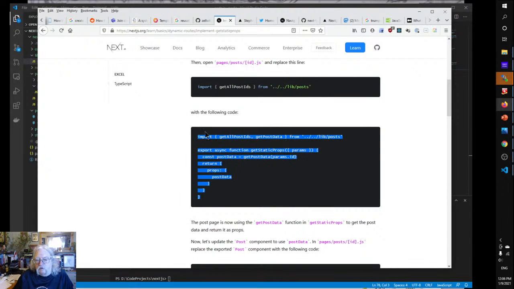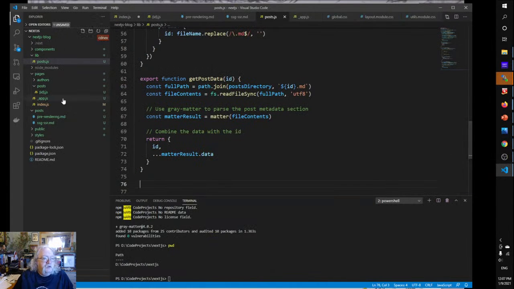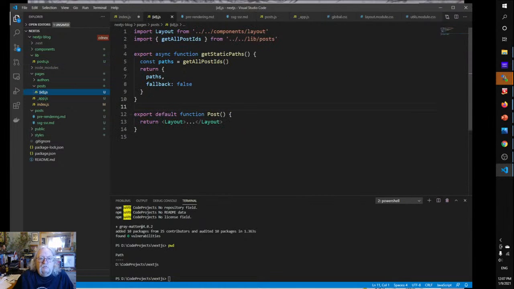So we're importing two things from this, and then we're creating this function which exports the post data, in other words, the content of the post. So [id].js, we're replacing. Oh crap! What line? I think it's this one, isn't it? Yeah, it is. I'm sure it is.